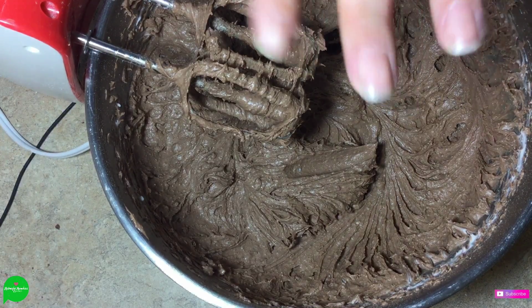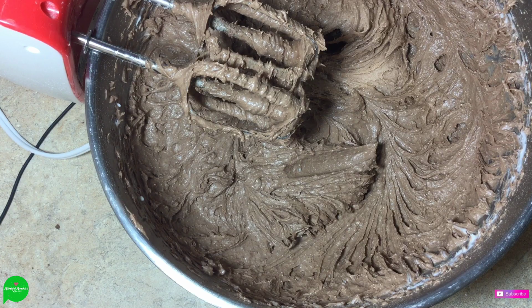Also, if you find it a little too thick, you can add a little bit more of that oat milk. I think I want mine thick like this, though, but you do you.